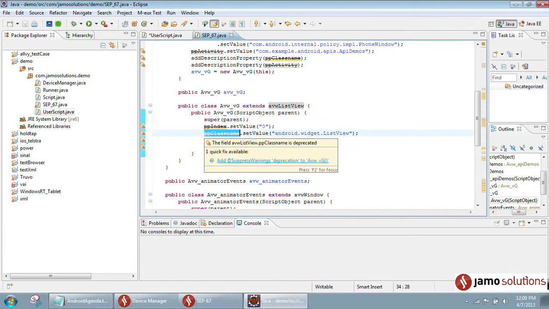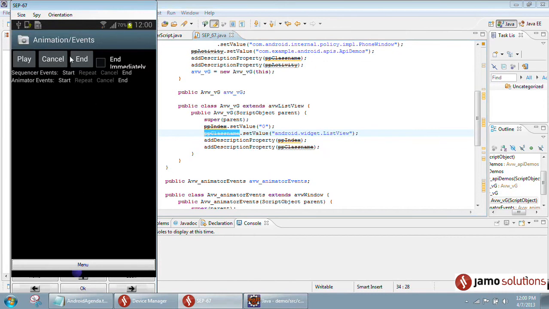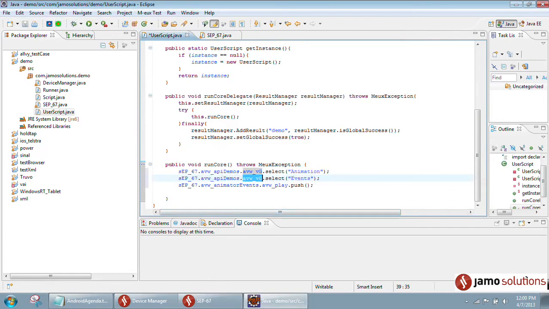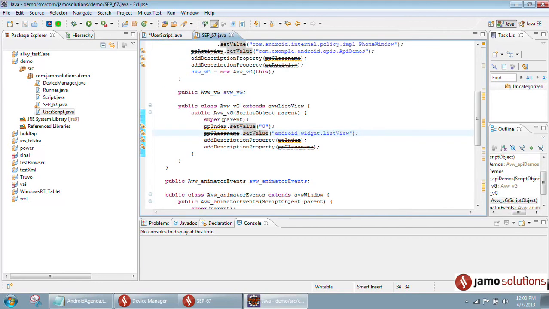There's something I will have to explain. The description property of one certain object is like the identification of that object. This object pool is like a database inside your project, and you have a lot of those objects already on the device. So if you replay the script, the script is trying to compare the description property. For this one, it's the index and the class name. It is trying to compare those two properties with the ones on the device. If it finds a match, then it will execute it.